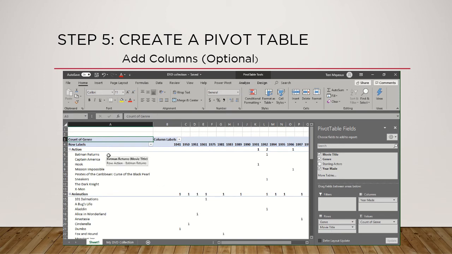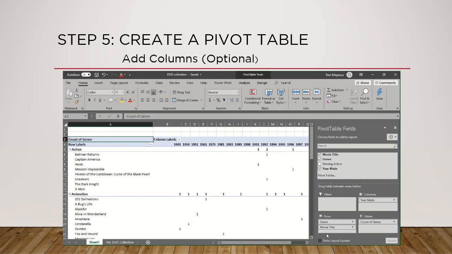And wow, this is sort of amazing. Now below action, for example, I have a listing of each one of the movies that's in the action genre, and it even shows me which year that particular movie was made. Now, looking at this, I kind of get the idea that maybe this pivot table is just going to grow and grow as I add more details, and maybe that's going to be a little difficult to print. So I think I'm going to remove that movie title field.